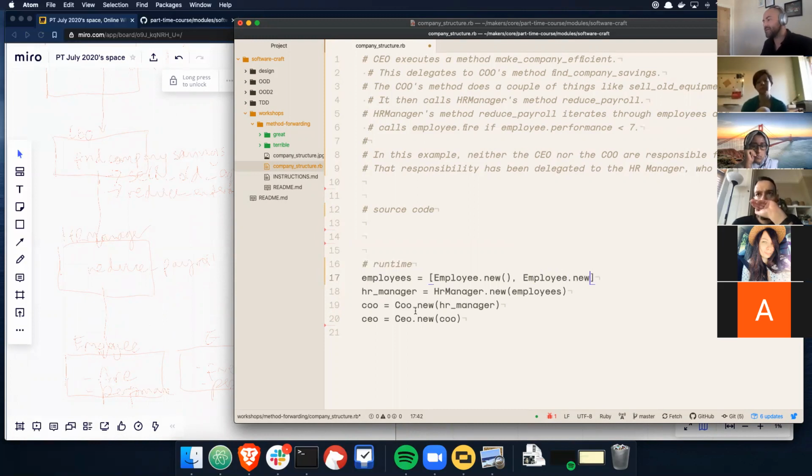Let's create employees with a performance out of 10, shall we? So our first employee is going to be a superstar with a performance of 9 out of 10. Our second employee is an employee who's not a superstar. Let's just say he's a 5. And then let's create an average one of 7.